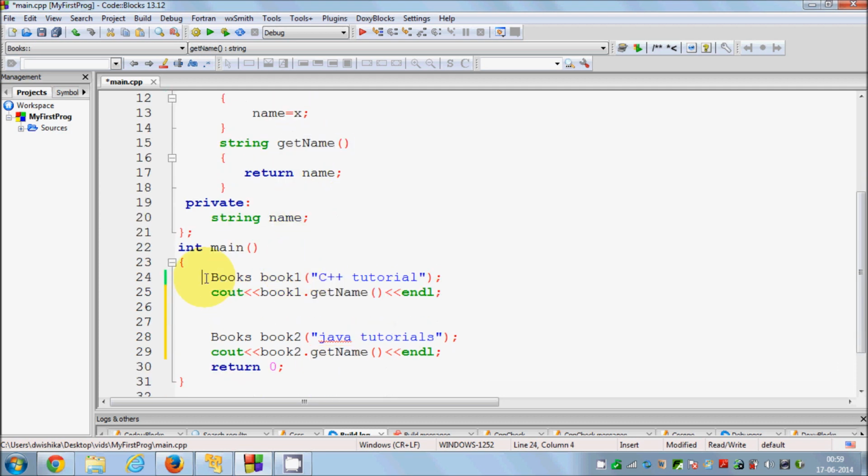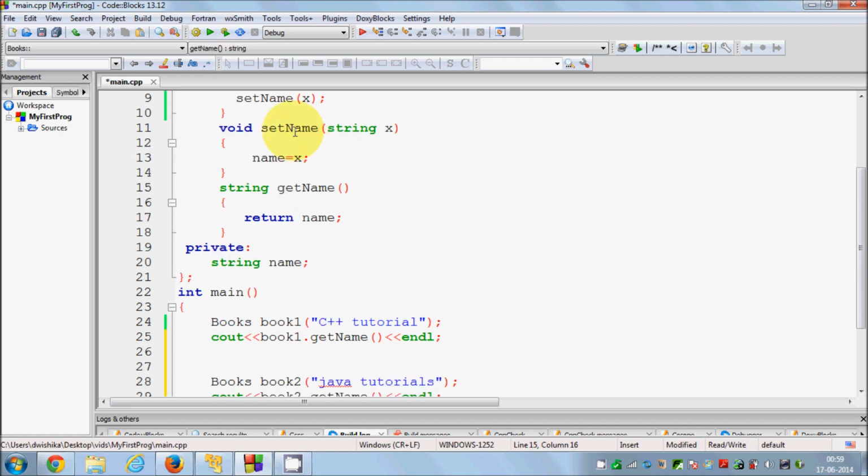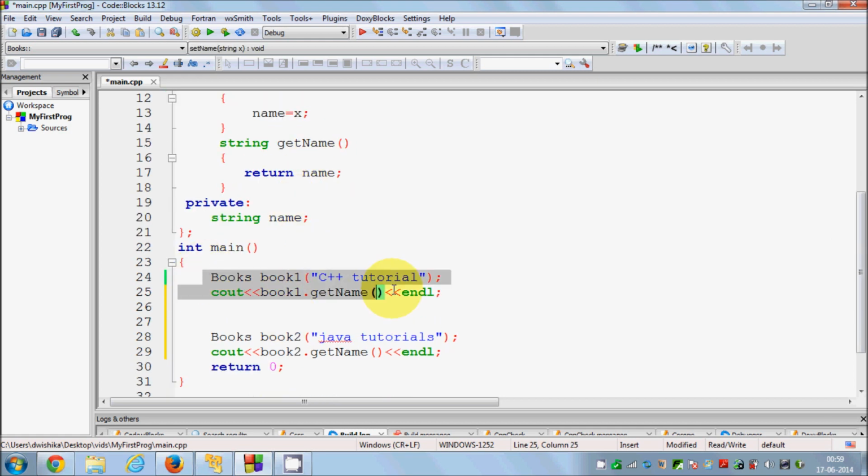So this object will have its own independent variable name, get name function and set name function, and this has nothing to do with this object. This object will also have its own name, get name and set name functions.